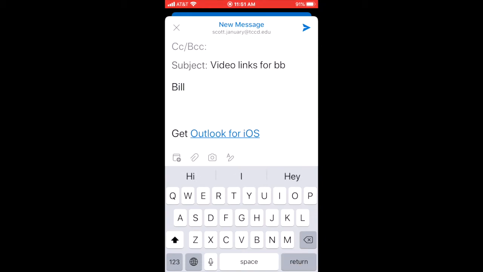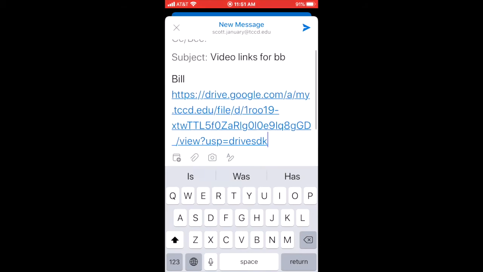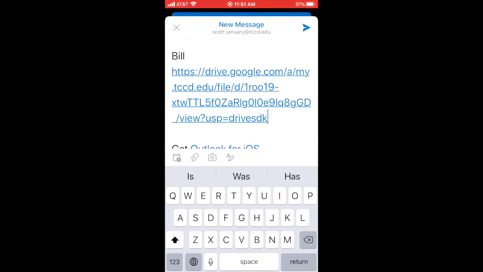And then I've put his name, and then I just do a quick tap on the screen with my finger, and it will bring up a menu. I'm going to choose paste, and boom, there is a shareable link that I can now email to Bill, and Bill can watch himself messing up his speech, with my commentary going, gosh, Bill, oh, no, I'm kidding. But Bill can watch his speech, and you could even write some commentary in this email.